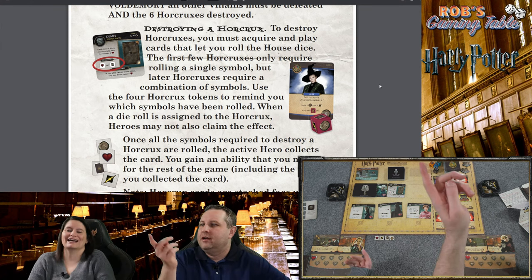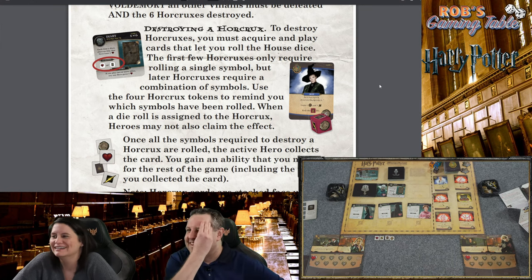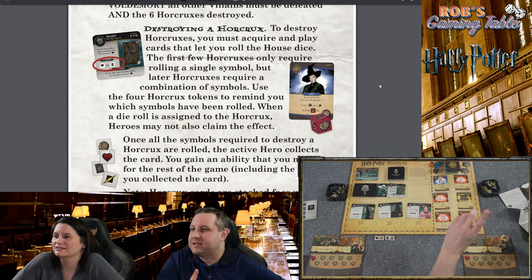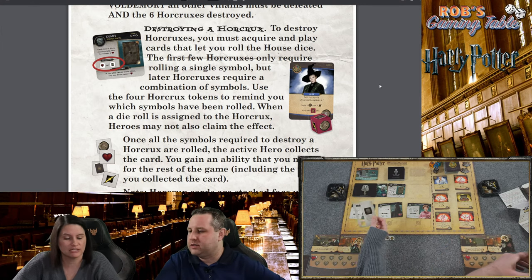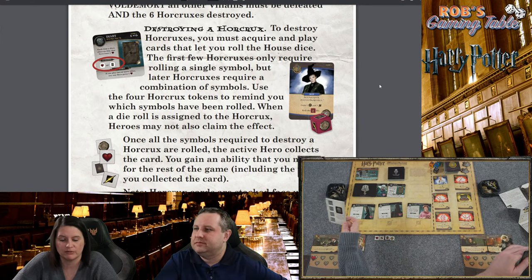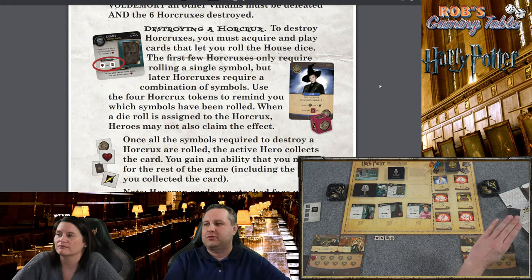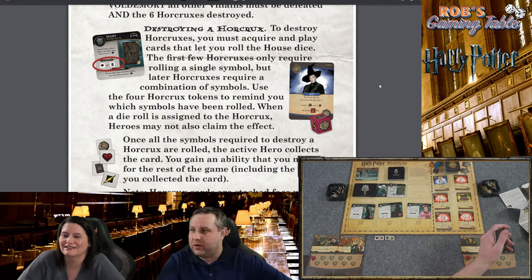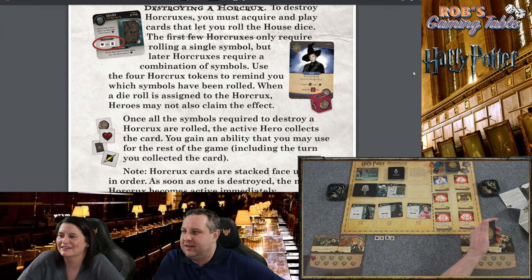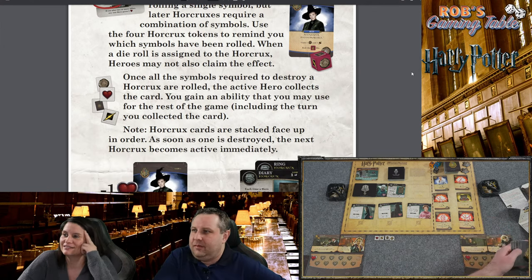You lose. Oh, yeah, exactly. Look, the first few Horcruxes only require rolling a single symbol, but later ones require a combination. Oh, yeah, because it says to use these as reminders of which dice have already been rolled. Oh, so you don't have to do it on the same turn. I was thinking you had to have these cards line up so you have that many dice rolls on the same turn. Okay, I was thinking harder than it is. Even so, still difficult.